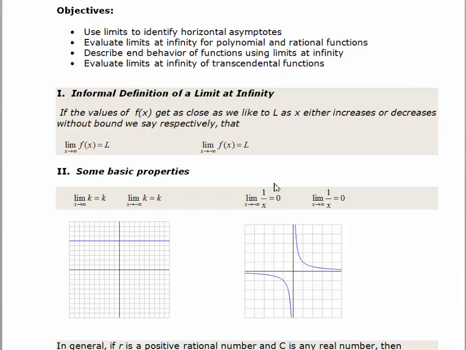The next basic property we looked at when we were comparing infinite limits and limits at infinity is the graph of 1 over x. As x goes to negative infinity, so as x gets extremely negative, you can see that your y values are approaching 0, or the x-axis, and as x approaches infinity, your y values are approaching 0. These are very good limits to know to evaluate other more complicated limits.